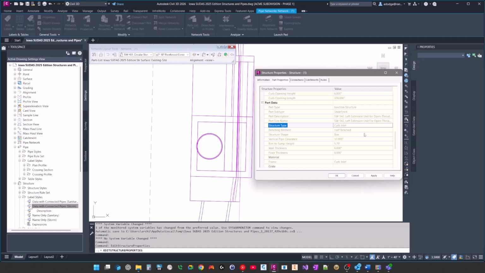So if you want to export this to storm and sanitary analysis, that is now possible to give you some comprehensive calculations from that application. If you use other applications for water analysis, this should also be compatible there. I can only speak to the storm and sanitary analysis.